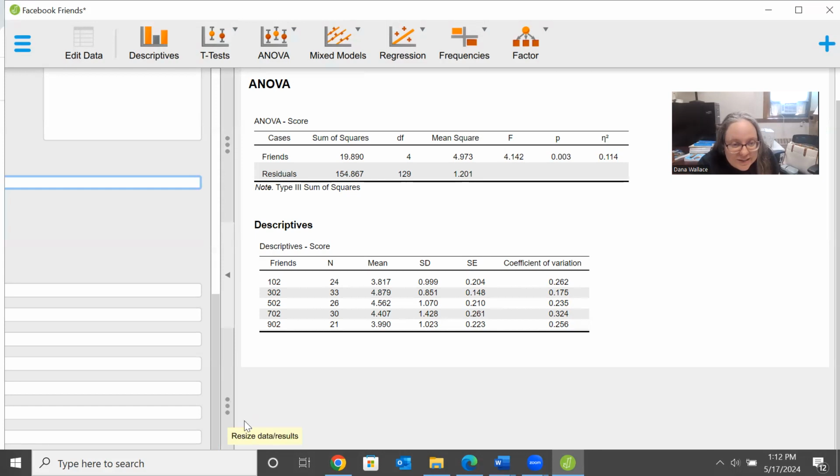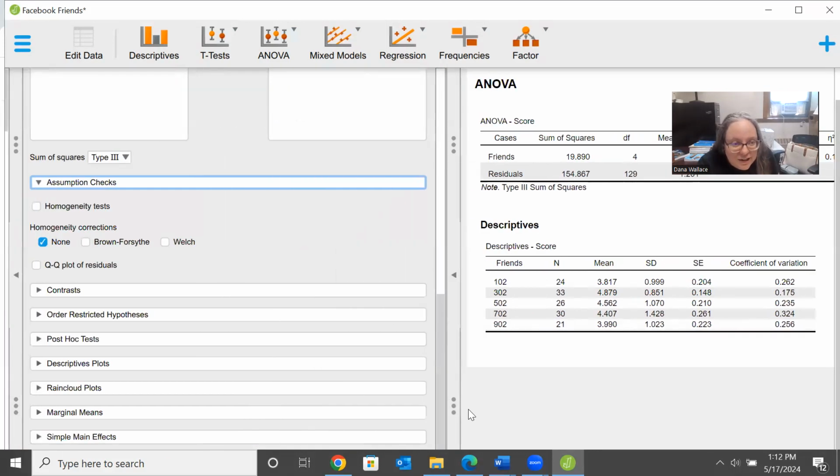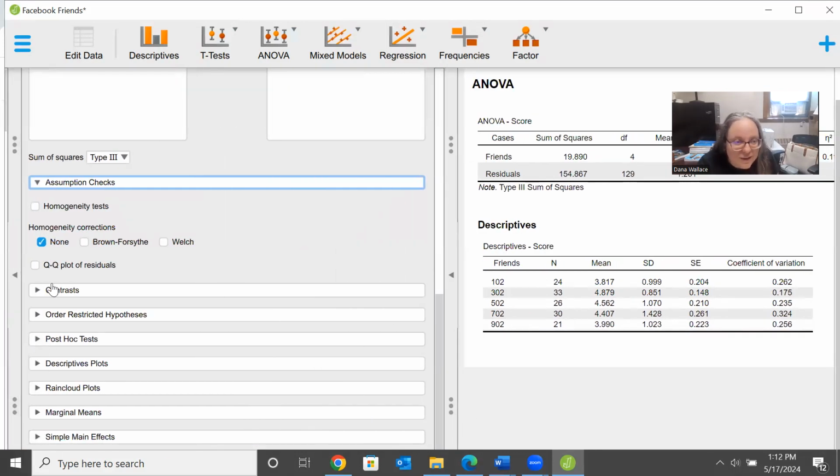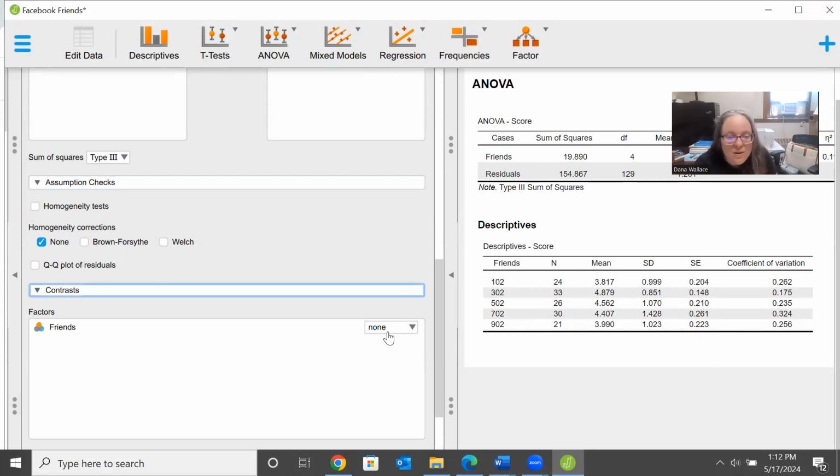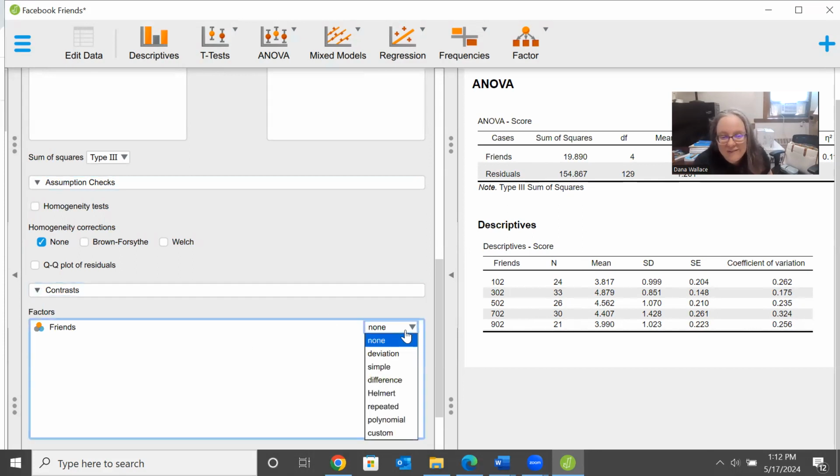If we were running planned comparisons and our contrasts, you'll notice we have a whole contrast section where we would choose what kind of contrast we wanted to run, and we would be able to look for that. Now, in our data set's case, we don't have planned contrasts. In a lot of data sets, you're not going to have planned contrasts, mostly because we assume that there's a difference, but we're not exactly sure how that difference might play out.